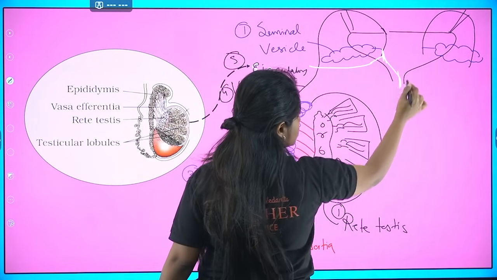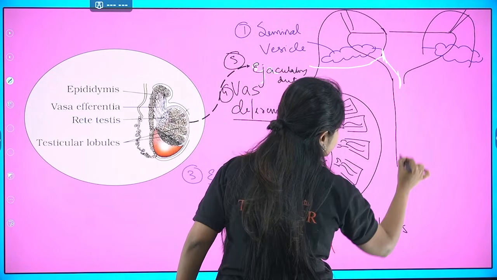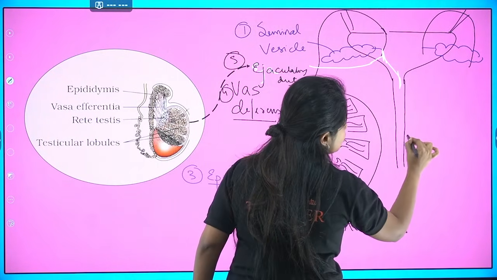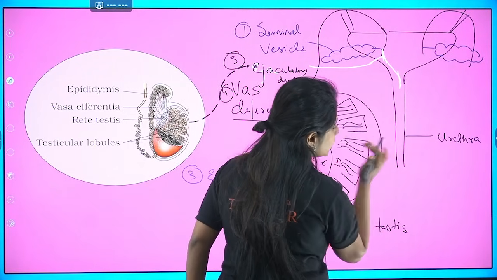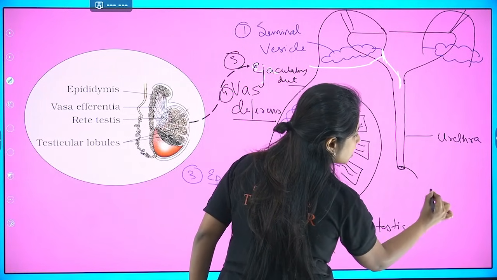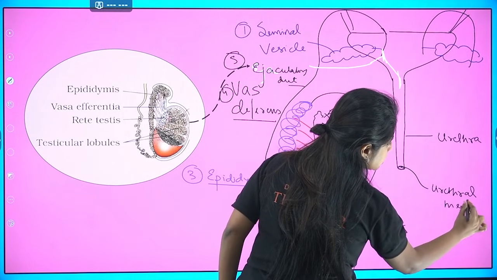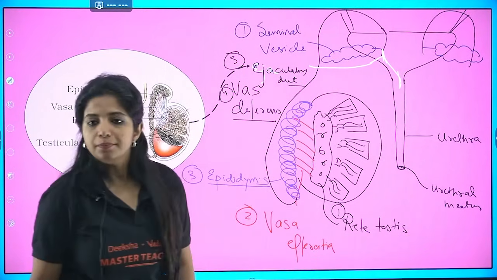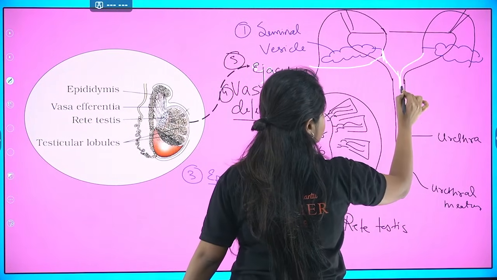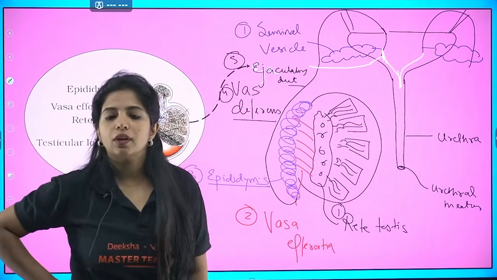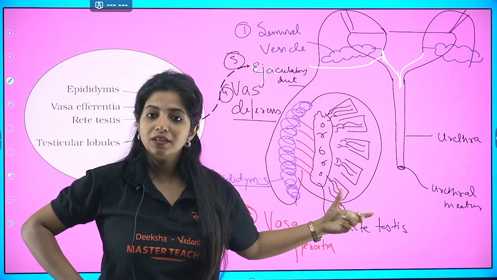Now the ejaculatory duct is going to open up over here. What is this particular space that you see? Let me talk about that. This space is known as the urethra. The ending of the urethra, the opening of the urethra, is known as the urethral meatus. Similarly, you get an ejaculatory duct from this side also. Both of them are going to open up into the urethra. So, ma'am, the urethra does not appear like this. No, what is this exactly?